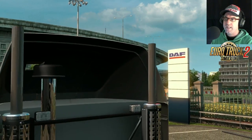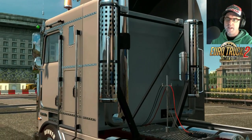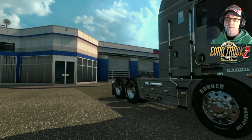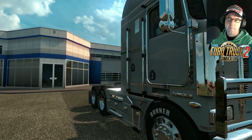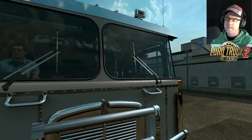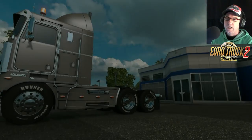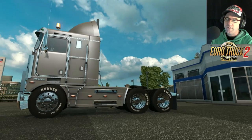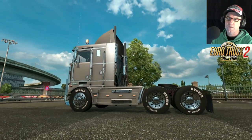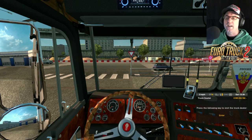Okay, so here we are on the outside at the DAF dealer. Now, let's have a look at that chrome. It is beautiful. Absolutely brilliant. Looking for gaps and holes. There are some there, but they're meant to be there. That chrome looks absolutely brilliant. Look at the detail in there. There's that creepy guy sitting next to you again. Then what do we got over here? No, that's all good. That's great. Wow, that looks awesome. See, look at the detail on there. I just can't get over the amount of detail that's been put into this.